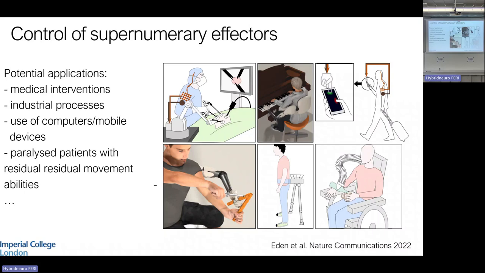Then you can also have applications in a construction chain, as we have seen before, or in more health-related applications, where you can have patients who require extension of limbs, for example, because their own limbs are paralyzed. So these are some of the applications. This is a review paper that we wrote at Imperial College together with colleagues from Harvard University that provides a good set of definitions and a good indication of applications.